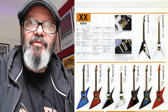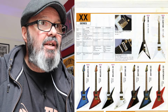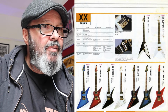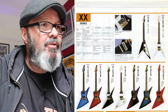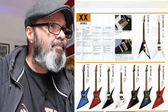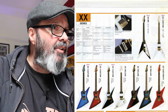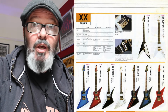So there are more finishes available now, and different sorts of trims as well. I think the Ks are the Kaler trim on those, so those were like 130,000 yen. And the normal one, which is like the one I've got there, the white one, the WTB, those were 55,000 yen, so you're paying a lot of money for the Kaler trim. We've got the blue one at the end there, ZZ Custom, that's nice, that sort of blue colour. And then a reddish sunburst, black and white one. More on that later. To the 85 catalogue.